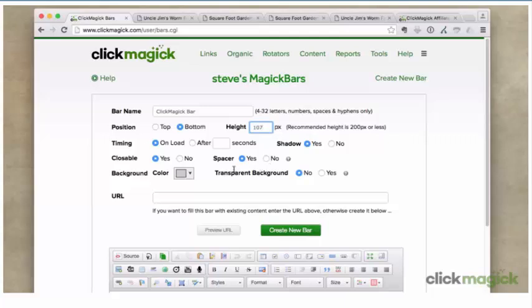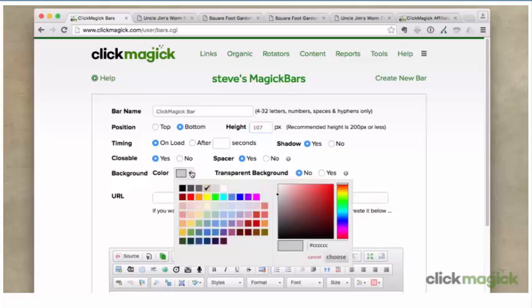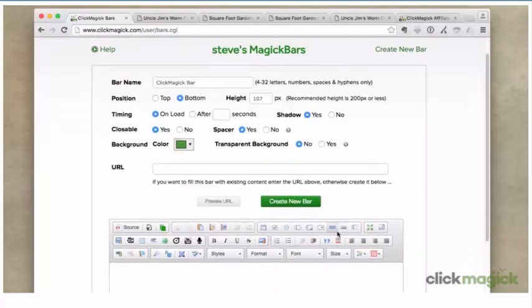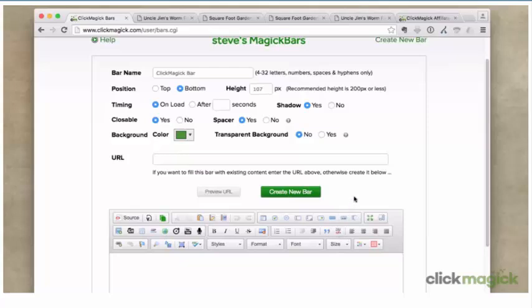Now for the background color, you have the choice here. You can leave it transparent, as in that one example, or you can have a background color. I'm going to choose a color that's similar to ClickMagick Green. So I'm just going to go over here, choose green. I'm going to select around until this color right here looks something like what I imagine ClickMagick Green would be. So right about there. So now that's my background color. Now the only thing I have left to do is to create the content.